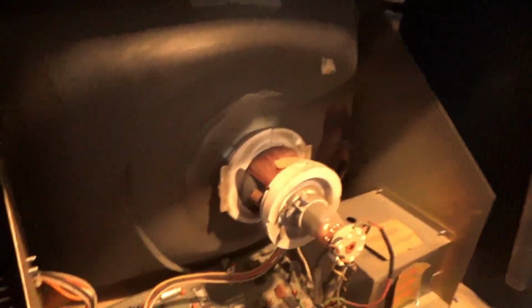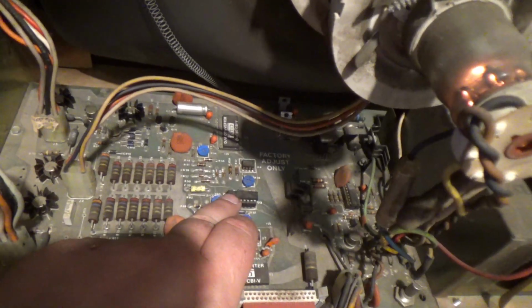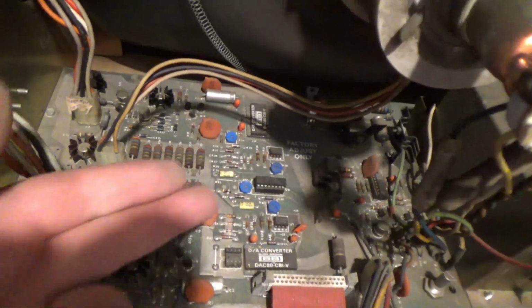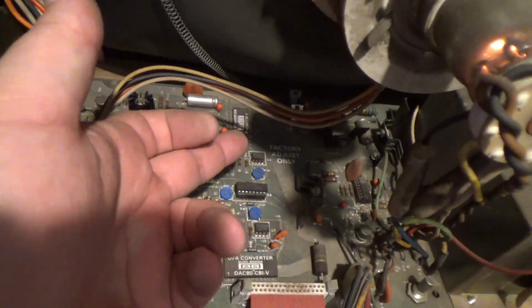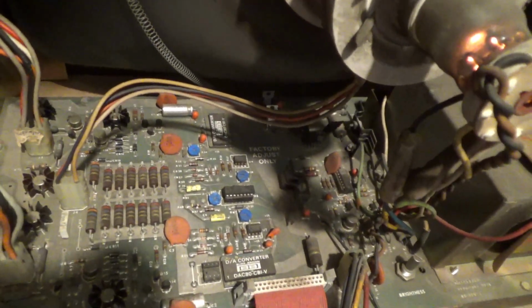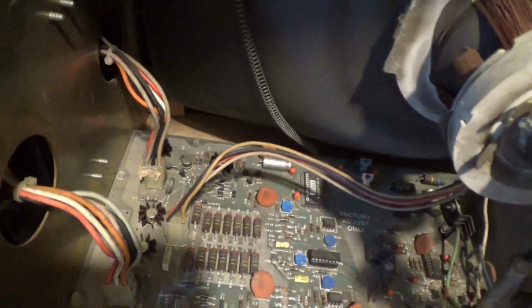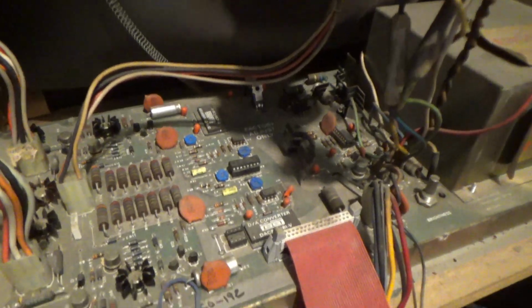The way this is jumping up and down and not staying steady leads me to believe this is not in the analog section. Not necessarily. I believe that this could be the LF13331. So I'm going to swap it out. The LF13331 is this chip right here, and this is an analog switch. Let's say if this DAC or this DAC is getting information, it'll shut it off in between the spurts of information. I know that's a terrible way to describe it. But I've seen that screen before, and it sure makes me believe the LF13331 is bad. So let's just throw it in. It can't hurt. It's already socketed. If I'm wrong, I'm wrong.